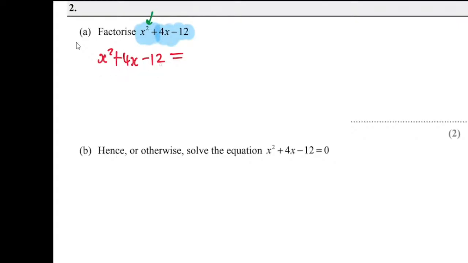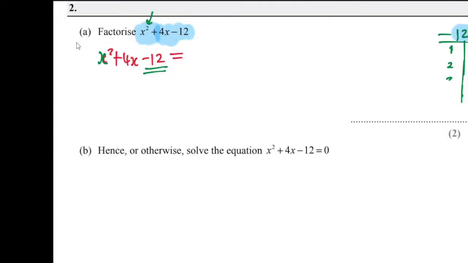The only way to factorize, we said, you take this last digit. If there is a 1, you first check in front. If there is a 1 only, then okay, you take this last digit as it is, you put it on a T with your pencil like this. Then you start to put the factors. Factors of who? Of 12. Don't look at the negative. Put the factors of the positive 12. That's 1 and 12. Then that's 2 and 6. Ignore the negative for now, but make sure you move with it.